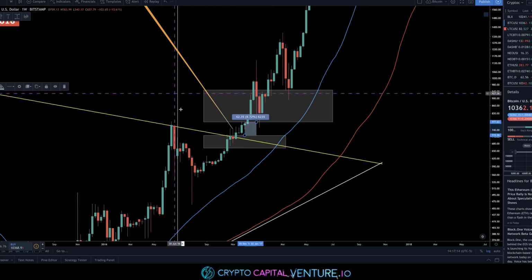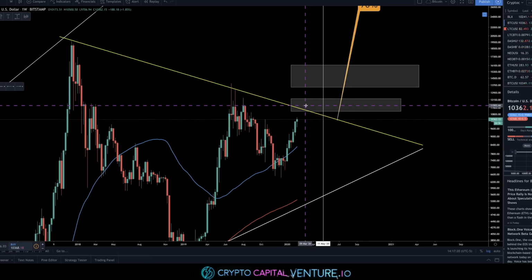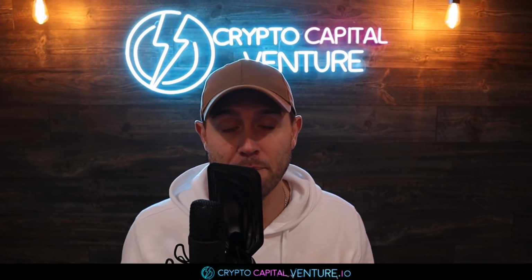Bitcoin approaching exactly the area that it was in October or so, 2016. We are approaching this area right now. This is important, everybody. We can talk about the bullishness if Bitcoin breaks through this area, but we also have to consider the possibility that Bitcoin doesn't do what it did last time and Bitcoin actually sees resistance at that area. I hate to say it, but it's possible, right?